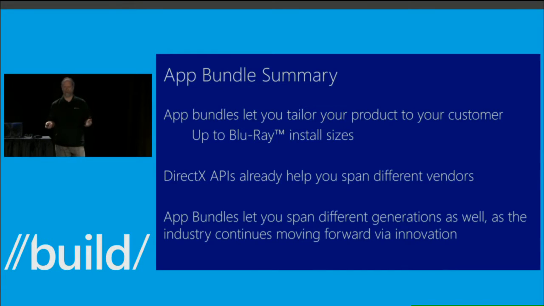And the nice thing about their perspective is that today when a user goes to the store, they have to look at the fine print on the side of the box and say, this requires a DX9 card, 11 card, whatever, and if they take it home and they didn't read the fine print and it doesn't work, this completely solves that problem. We guarantee that, based on the operating system knowledge of the feature set of the machine, the right person gets the right bits, and as long as you provided a solution for every user, they will get it.